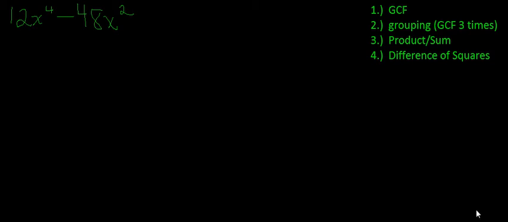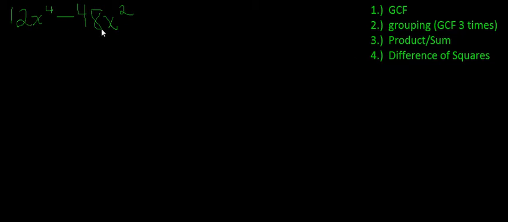In this video, we are going to review factoring, and in some problems you have to use more than one method in one problem. So to review the different tools that we have to factor, we have greatest common factor, grouping, which is essentially just doing the greatest common factor 3 times, product sum, and the difference of squares.